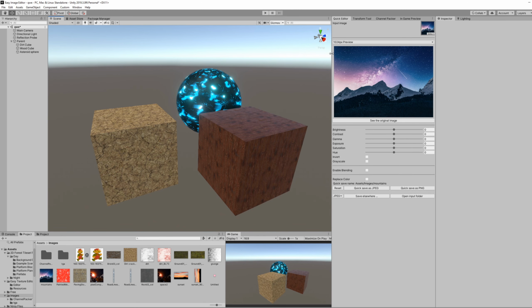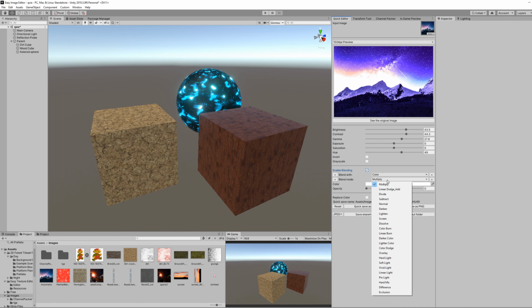As you can see, it generates a preview for you, so you can maybe choose a different resolution and then apply some changes to it. There is a bunch of filters over here, from brightness, contrast, gamma, saturation, etc. And you can even do blending modes like in Photoshop, for example. So yeah, that's pretty much it for this tool.